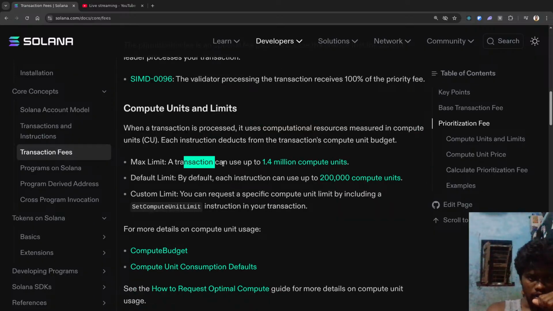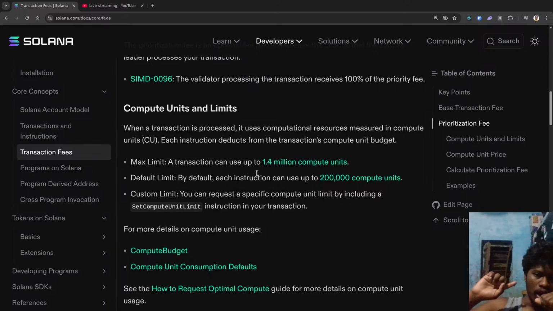Max limit: a transaction can use up to 1.4 million compute units. Default limit: each instruction can use up to 200,000 compute units, and a transaction can use up to 1.4 million compute units.